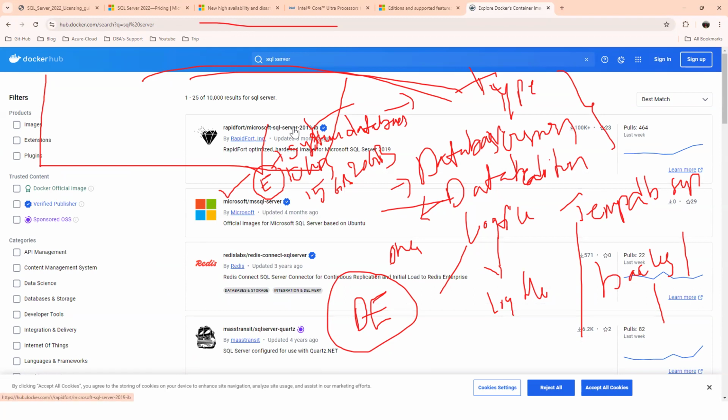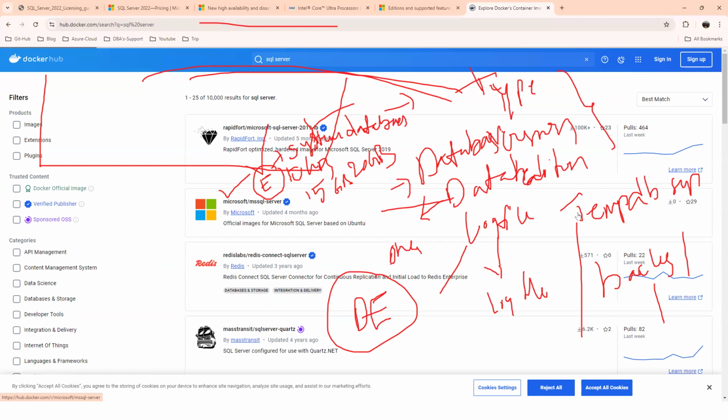What you need to do is install Docker on your Linux box. For example, I don't know how to write a YAML program, but I want to install SQL on a Docker container. How can we do that? We can go to Docker Hub, where they already have predefined images built with YAML programs.